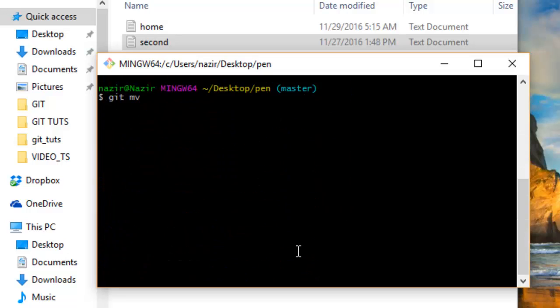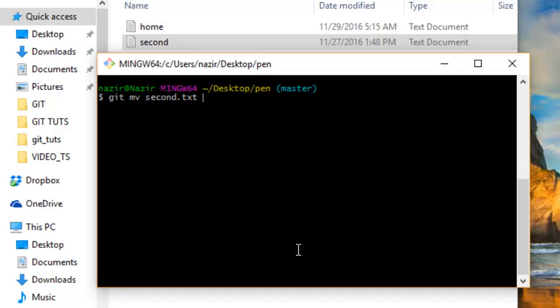So okay, scroll it in the bottom one and I'm going to keep the name, for example, about. So I'm going to put git mv and I'm going to type second dot txt dot, not full stop, dot. Okay, full stop and dot means the same. I actually added a comma, that's the reason I freaked out.